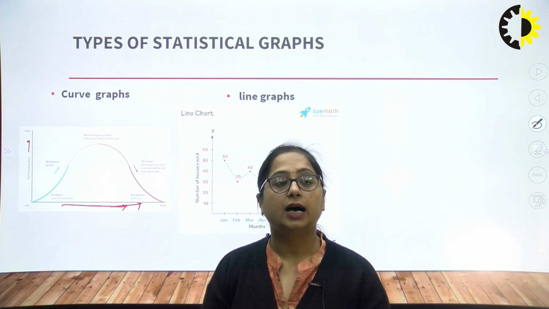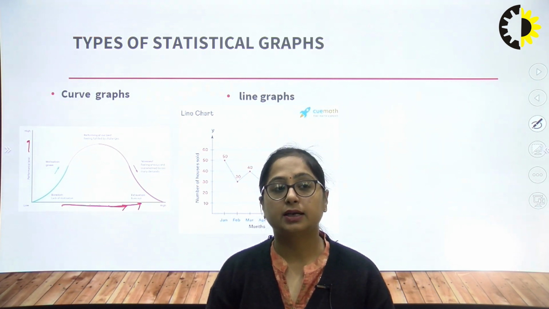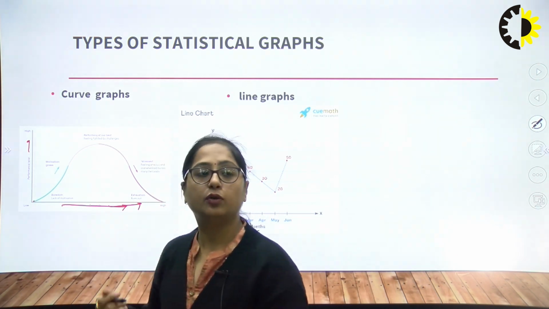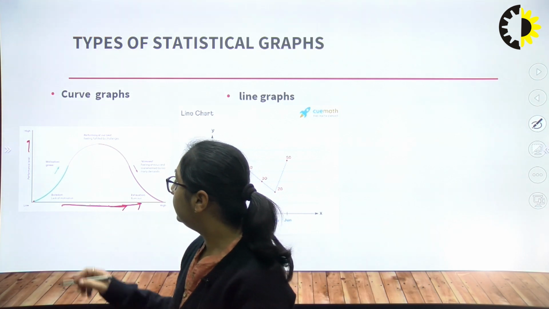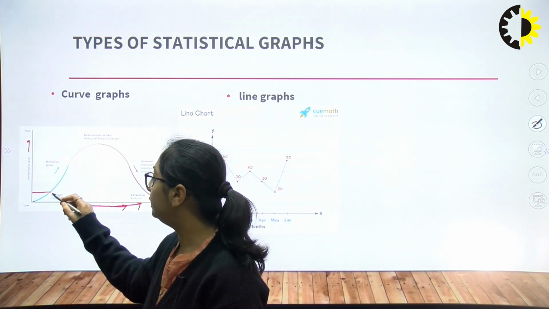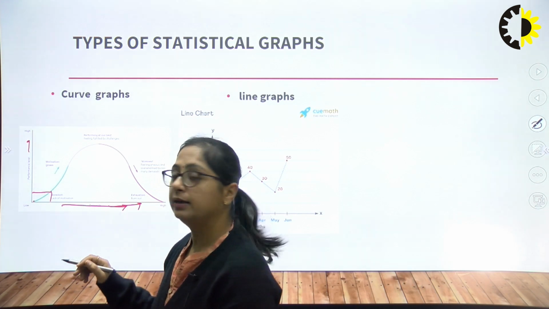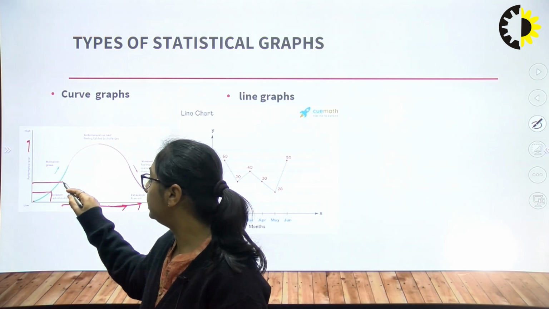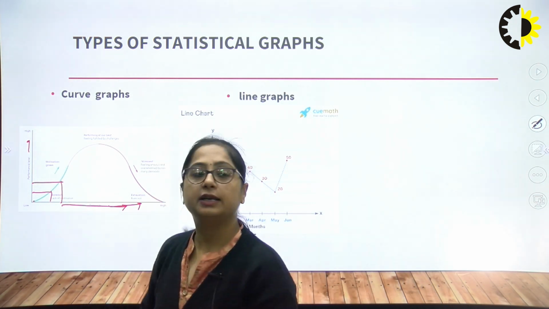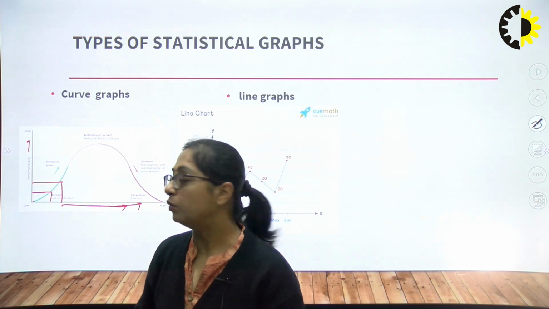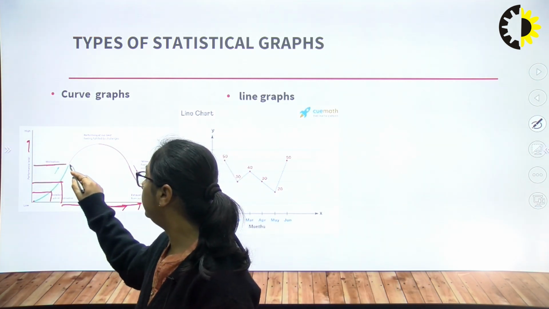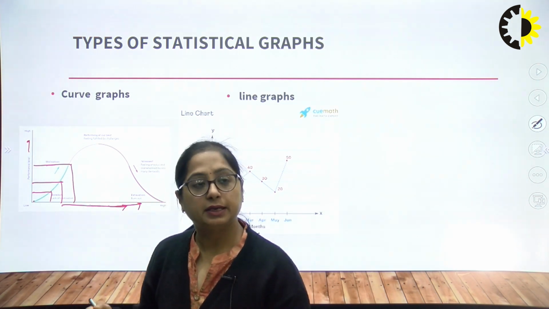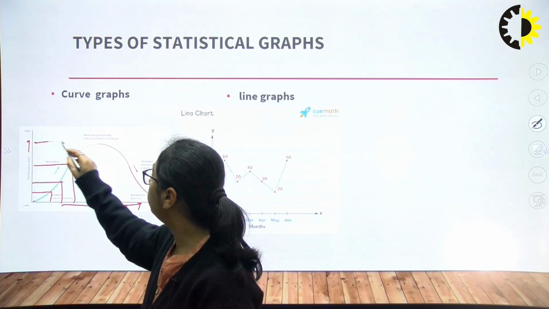So how can you draw this curve graph? Okay, here we start with 0. That means if we don't have performance, we don't have demand. Then suddenly we increase our demand, and correspondingly the performance will increase. Okay, and then we increase the performance, and correspondingly the demand will grow. Okay, and finally we increase the performance and the demand increases. Okay, and this is the peak value.